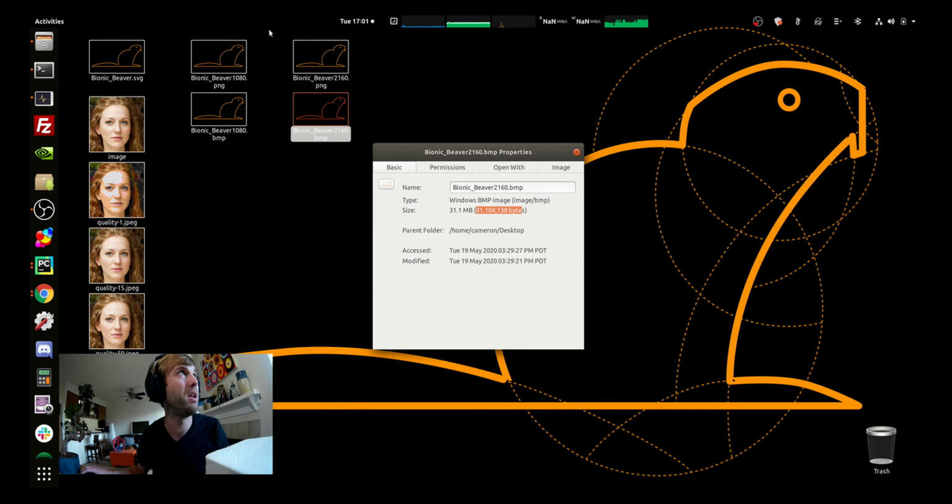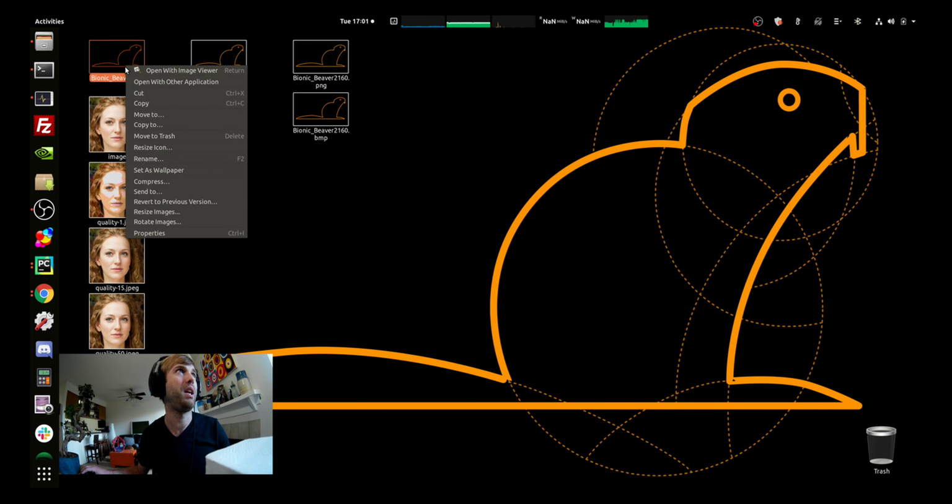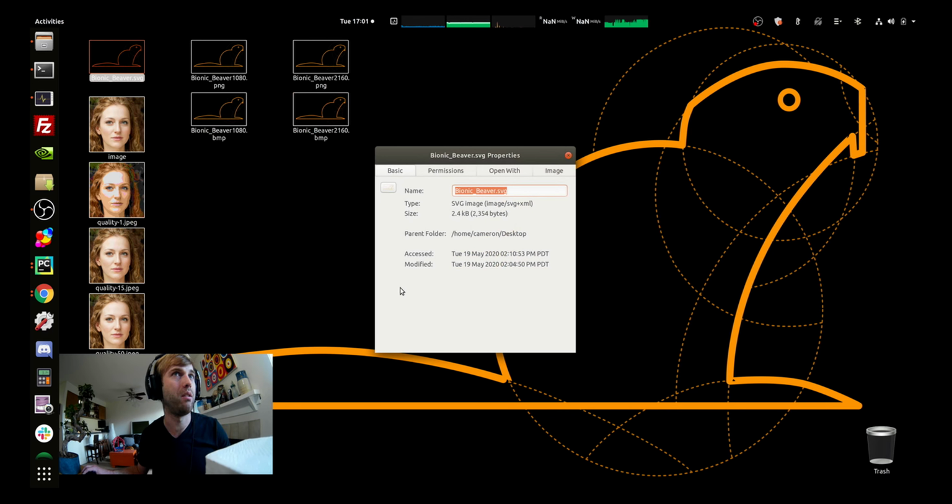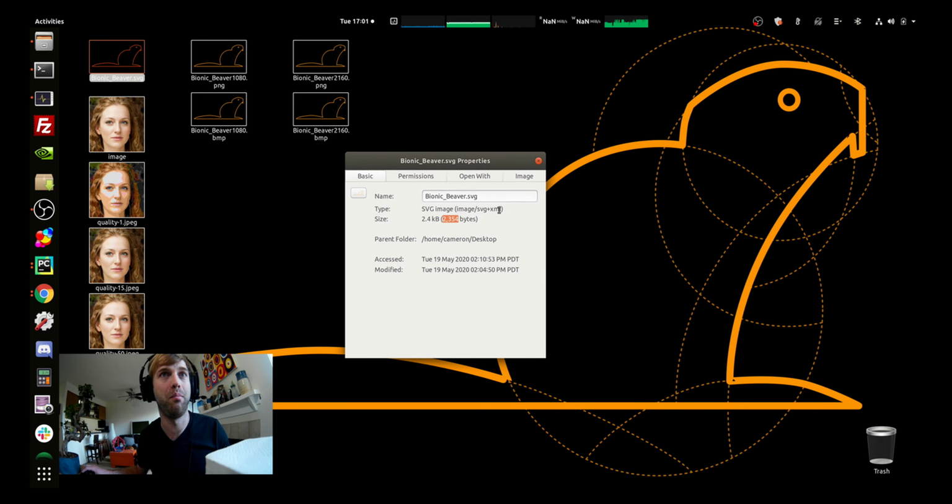There's 31 million pixels in this image, and each and every single pixel is explicitly addressed in this bitmap format file. The scalable vector graphic file has 2,354 bytes. That is so much smaller because it doesn't need to address every pixel in the image.